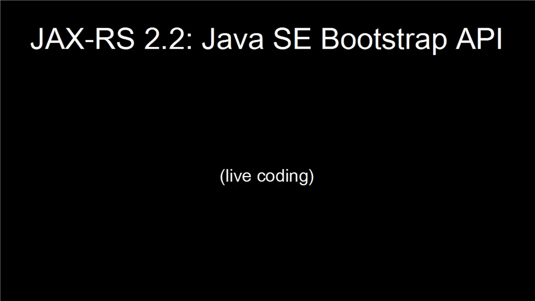Okay, now let's dive into the actual code. I will demonstrate to you the Java SE Bootstrap API, so you have at least seen it without compiling it on your own. And after that, I will talk about some of the numbers I have taken with limited devices running this application, so you will get an understanding of what the actual measurable benefits are of running JAX-RS applications on native Java SE instead of using an application server.